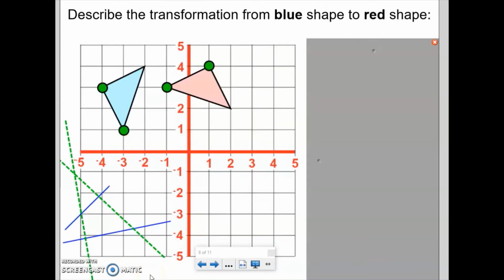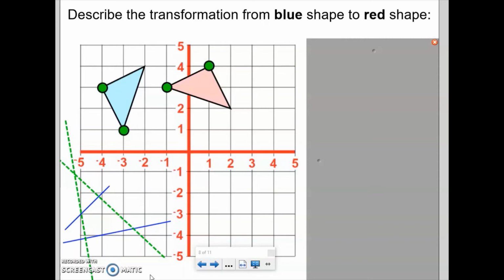In this example, I'm going to talk through an alternate way of finding the center of rotation, a more mathematical way of finding the center of rotation. So if you're struggling to find the center of rotation by inspection, you could have a go at using this method. This is actually a bit of beautiful mathematics. It brings together two or three different topics of maths in order to get a result.